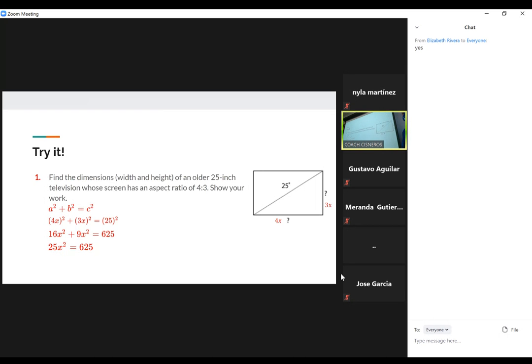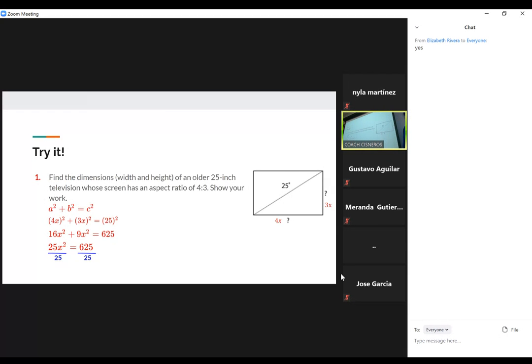Remember, as we're working through algebra problems, we do it step by step. We keep it going down. Make sure you stay consistent with that. This shouldn't be new to anybody. Next step. Divide both sides by 25. I've got to get rid of the coefficient in front of the x, the number in front of that x.